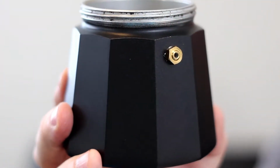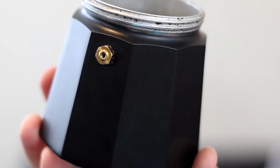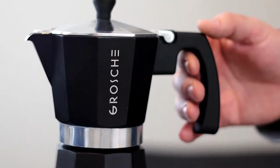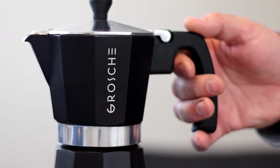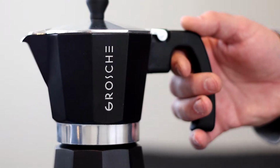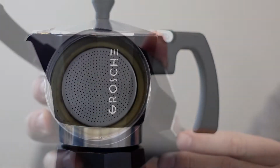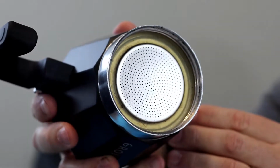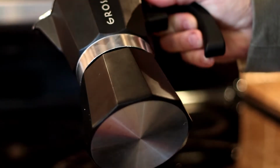So this espresso maker says it can be used on electric stoves, gas stoves, or even camping stoves. It has an Italian safety valve on the side. I'll show you that a little bit closer. There it is. It has a heat-resistant comfort handle that protects your finger from hitting the coffee pot. It's also a rubber-based kind of handle. It's very comfortable. It has high quality silicone seals, and the body is made of food grade aluminum.